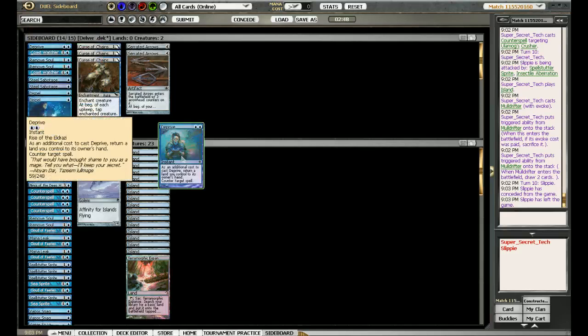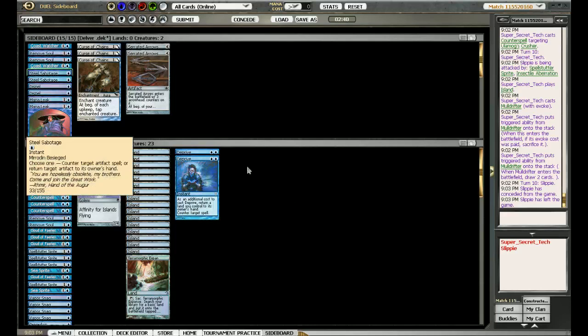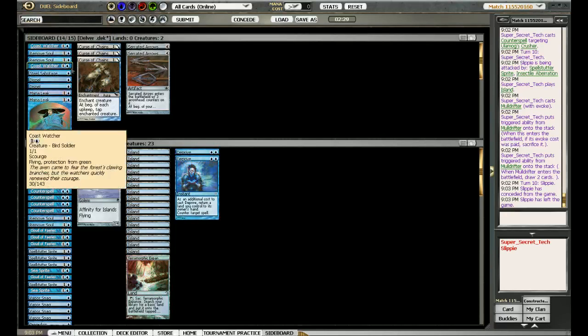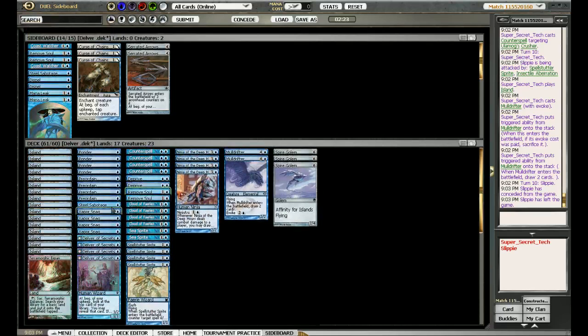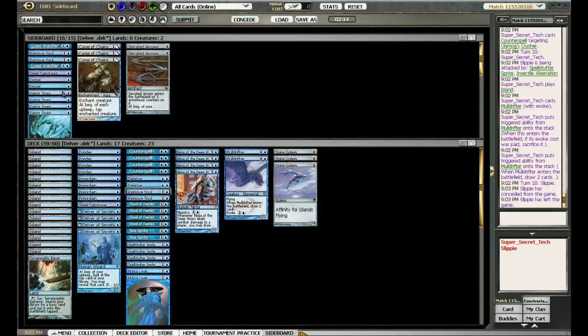Against him, Mana Leak's not so good, but Deprive's pretty good. Steel Sabotage is actually pretty good against him, too. He had enough artifacts to make it worth. Well, I don't really care about countering most of his artifacts, though. I could do Dispels. The Vapor Snags aren't really all that great. I'm going to take those out. I guess I can leave Mana Leak in. And I'll go ahead and do the Steel Sabotages. Why not, right?